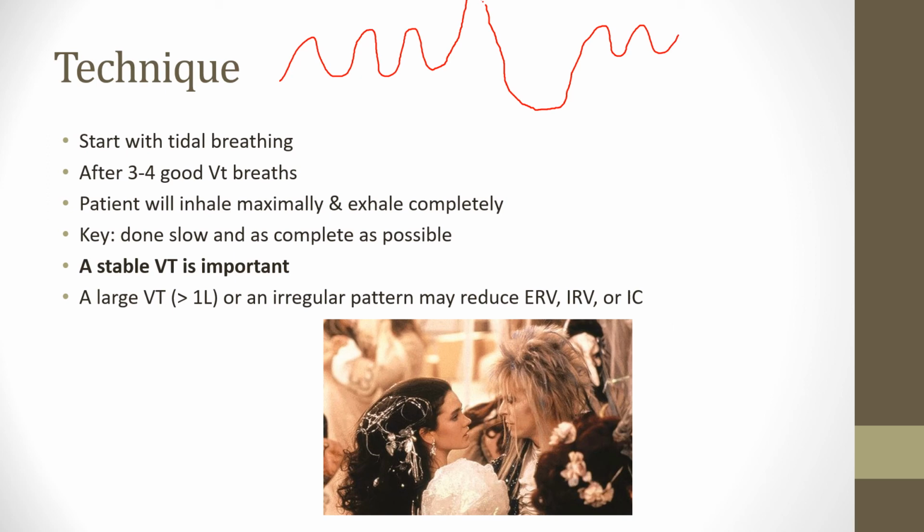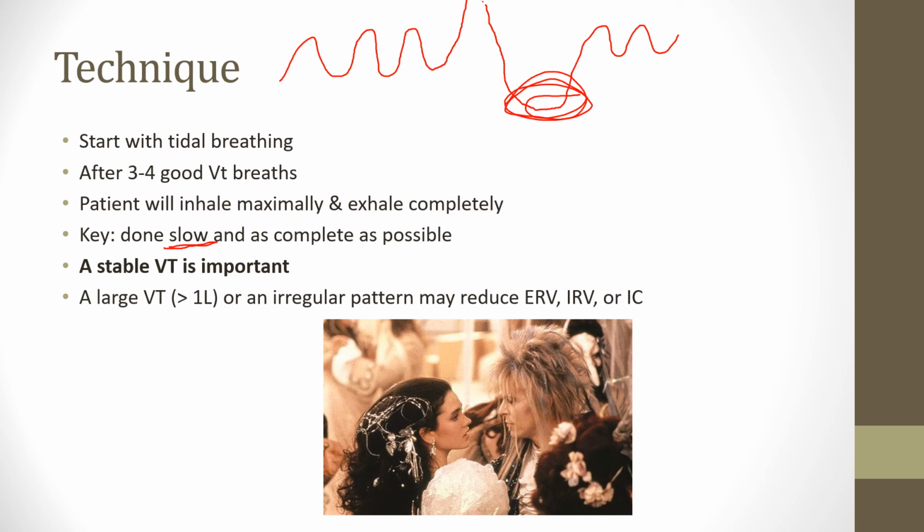Hopefully that made sense. Usually you'll see a plateau down there, and especially you might see a little plateau at the top as well. But the big thing here is your exhaling is slow, but make sure they exhale as much as they possibly can. And usually you'll notice it on the graphic. Like I said, if you see that little end expiratory plateau down here, that's a big sign that they probably exhaled as completely as possible, and then they'll come back up again.